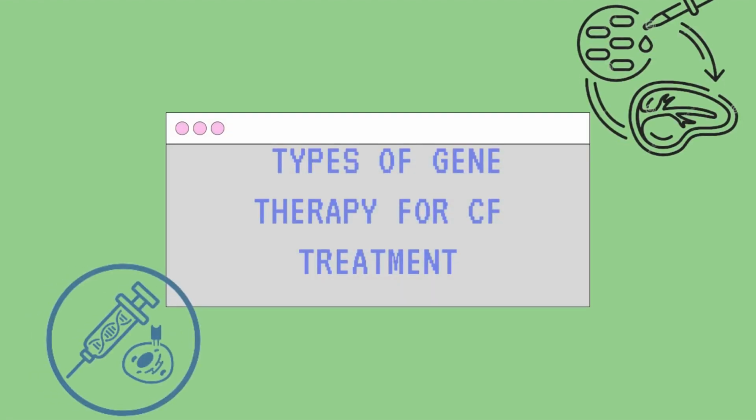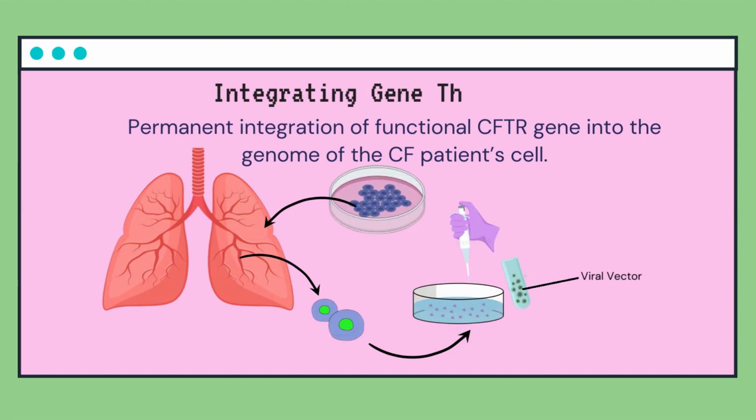There are three types of gene therapy that can potentially work on an individual with cystic fibrosis. The first one is integrating gene therapy. Integrating gene therapy involves the delivery of a DNA fragment containing a functioning CFTR gene into the patient's cells. This method will cause the new CFTR gene to become integrated permanently in their genome. An integrated gene treatment has the benefit of being permanent. However, it could have unwanted side effects, since the new copy may be put into a section of the genome that carries important data.